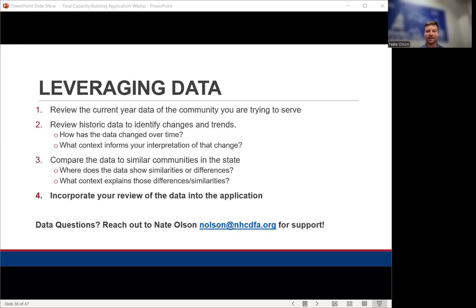Some questions that you might ask yourself to help with this process of translating the data that you see into your narrative are listed on this slide. I encourage you to come back to this slide as a starting place, if you're feeling overwhelmed about the different places you could take all of the data available to you and how to incorporate them into your application. But in either case, effectively using data isn't just about adding numbers. It's about building a clear and compelling narrative that data supports.